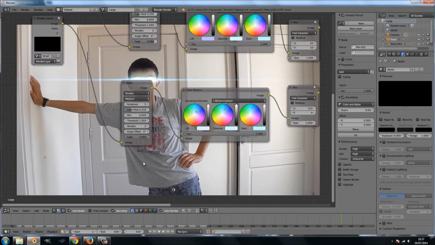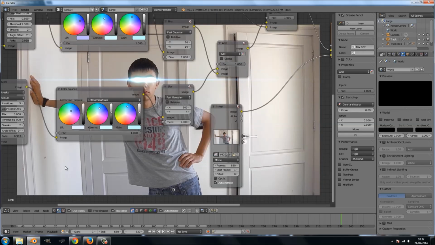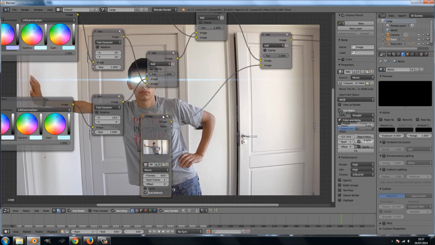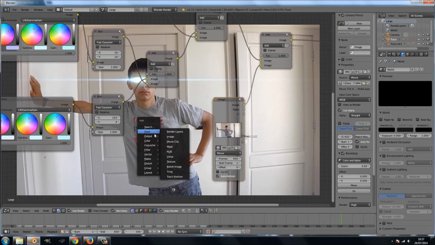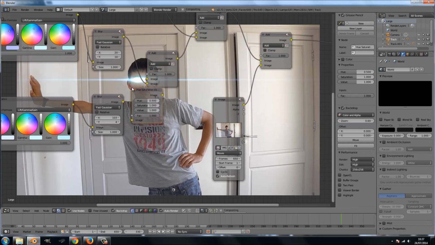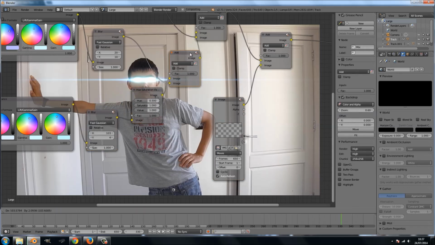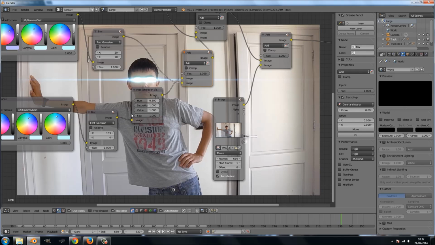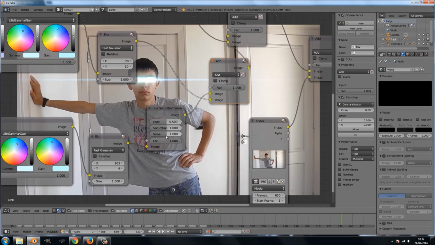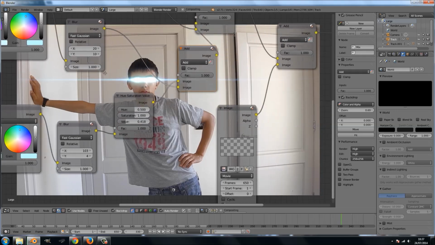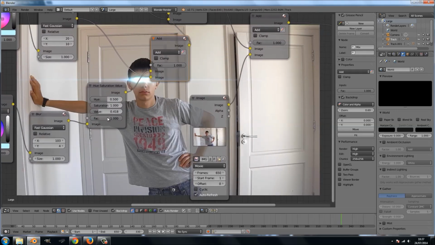But there are two last things I really want to do. The first one being adding the hue saturation value node to the small lens flare layer, render layer, and bring the value down to something a lot lower. And this just tends to create a nicer effect, not that low.